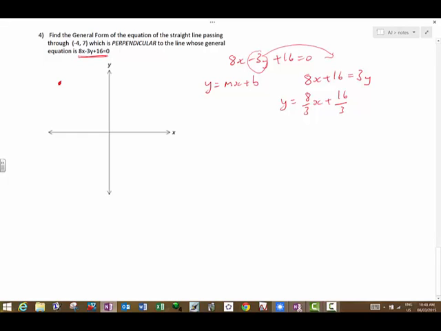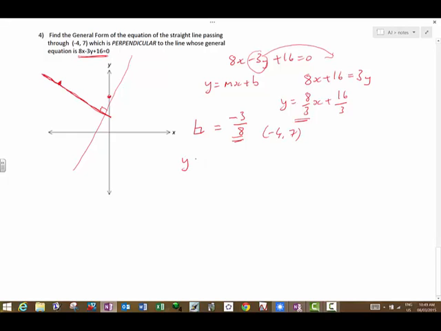Oh, this gives me lots of information now. So the y-intercept is 5 and a bit, 16/3, and the slope is quite steep. So the line I actually want is perpendicular to it, and it goes something like that. Okay, so the slope of the line we've just worked out is 8/3. So the perpendicular slope is the negative reciprocal. Tip it upside down and change the sign. Instead of being 8/3, its slope will be minus 3/8. Okay, minus 3/8, and it needs to pass through the point minus 4, 7.